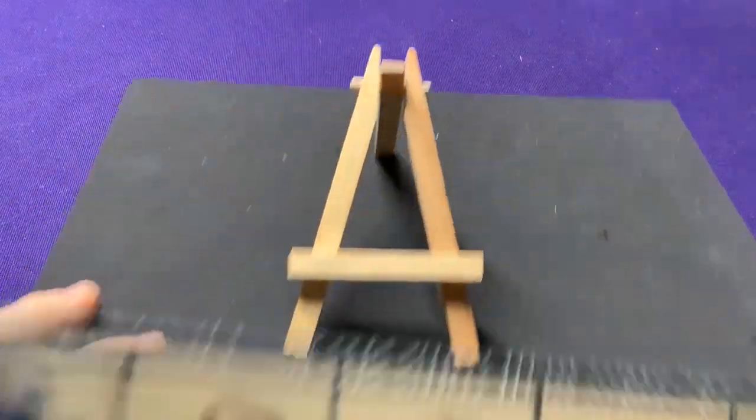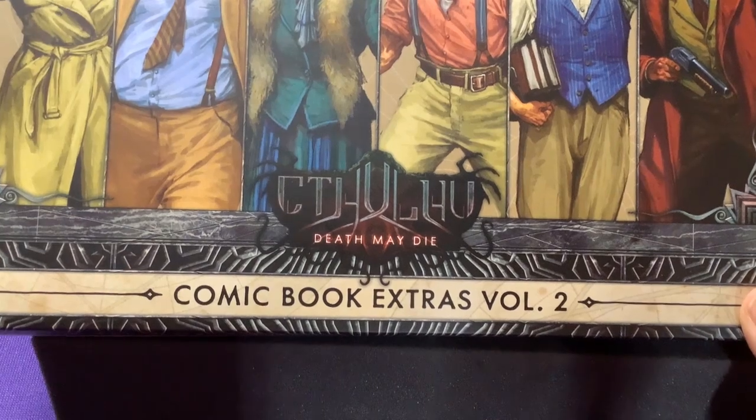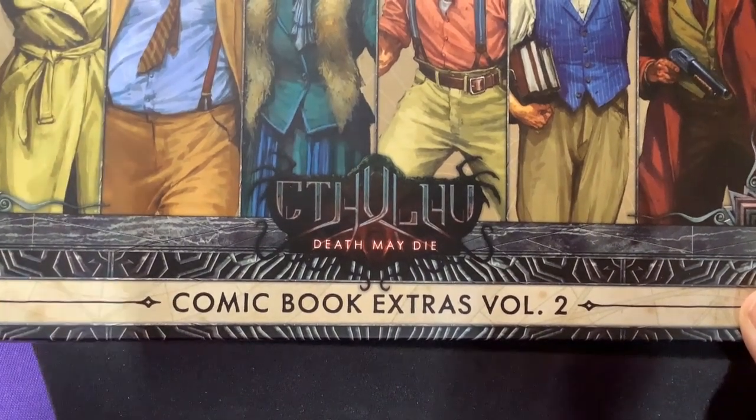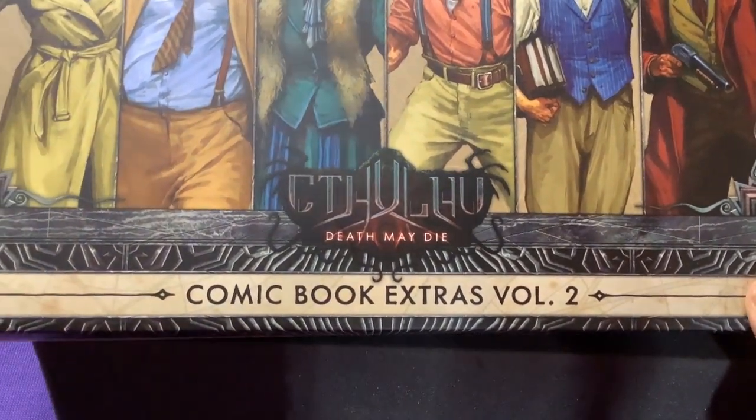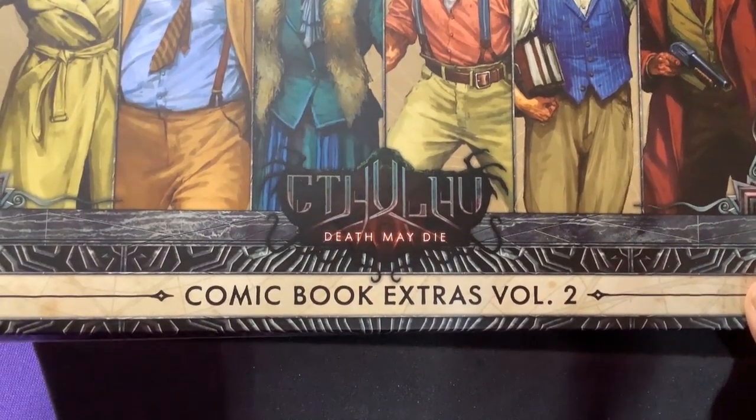Alright, so that's what we have for our Comic Book Extras Volume 2. So we have 2 fun, different episodes. We have 6 new investigators, which do some pretty cool stuff. We did get a new Elder One, sort of.